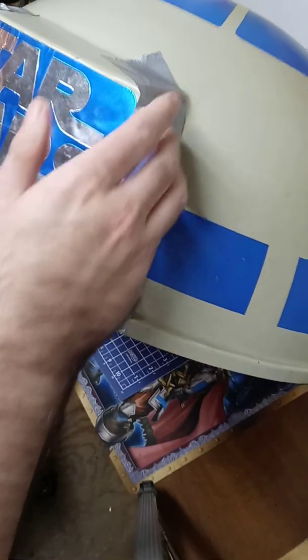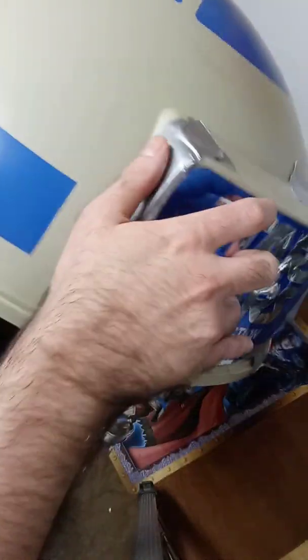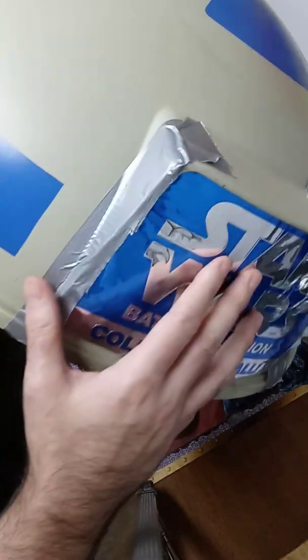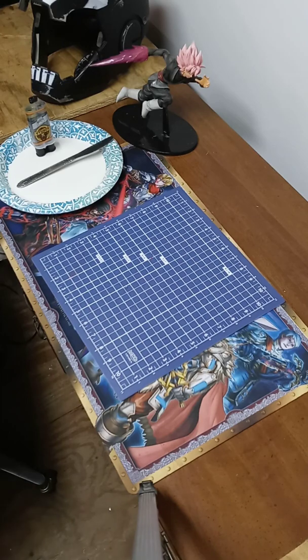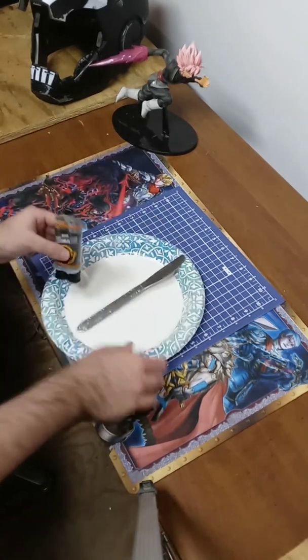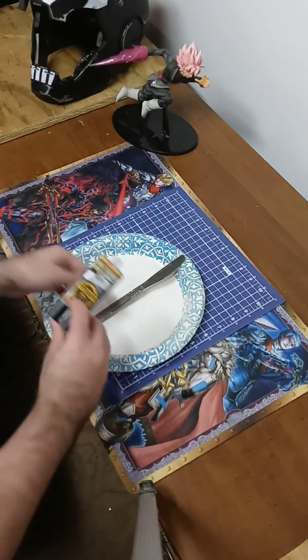Alright, I got the outsides duct taped. All you want to basically do is tape it so that it forms to the way you want to glue it. Right now, though, I'm going to mix up the epoxy for you guys. Just to show you, you want to be careful and thoroughly mix it. And you want to be quick about it because it gets tacky pretty quick, but it takes a long time for it to harden. So, I'm going to do this a while, just so you guys can see.